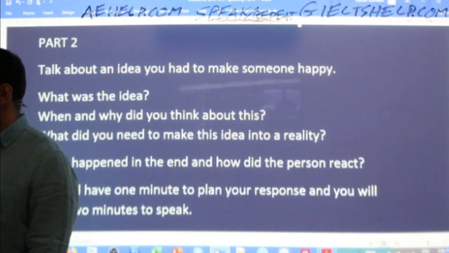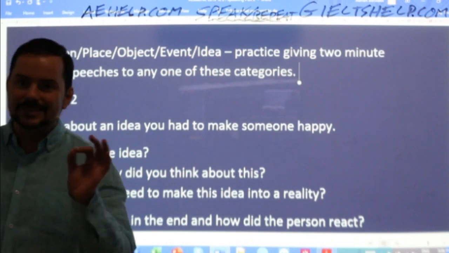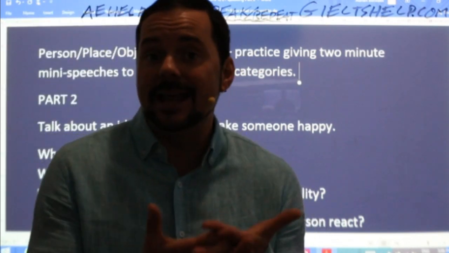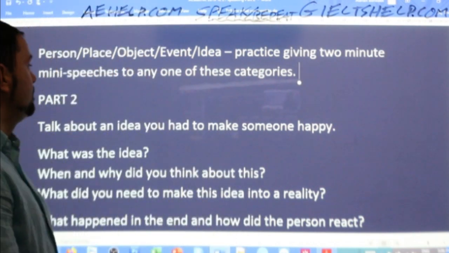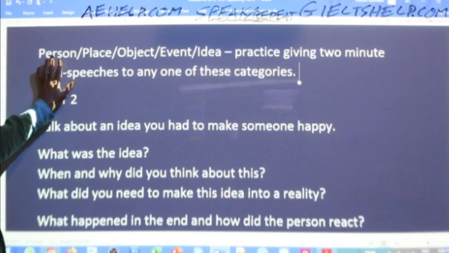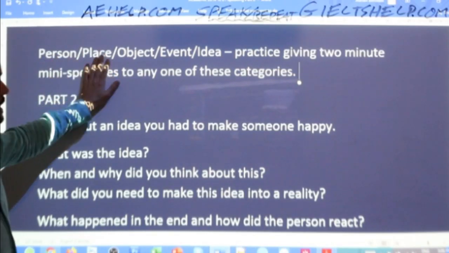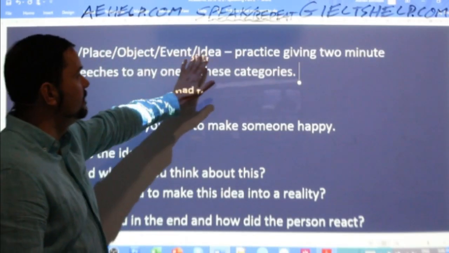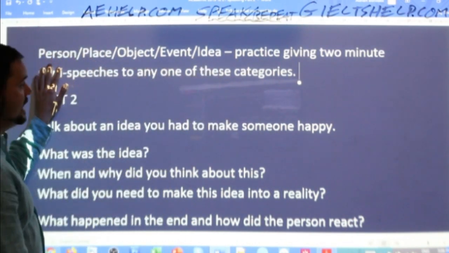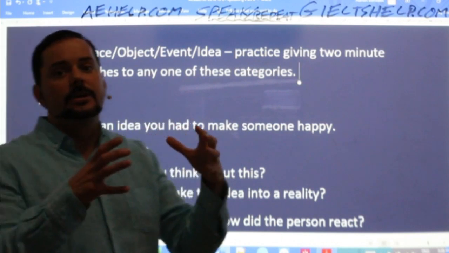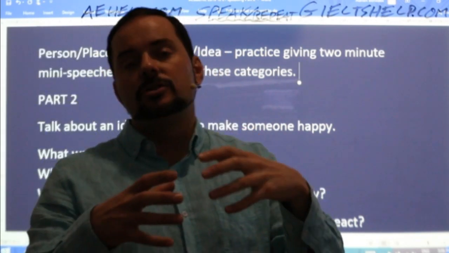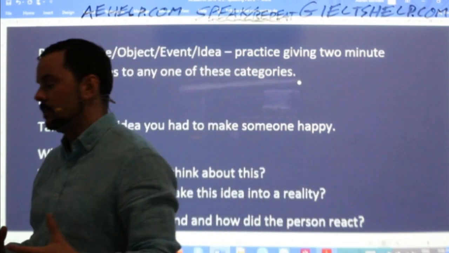All right. So again, my first tip for today's lesson, to not be surprised about any question on the Part 2 cue card, is make sure to practice giving answers for people, for places, for objects, for events, and for ideas. Okay? Each of these 5 have a set of ideas, of knowledge that you can give to provide a full answer. Okay?